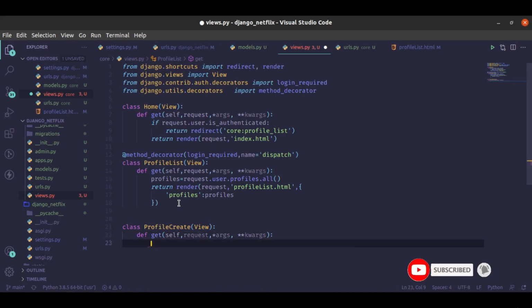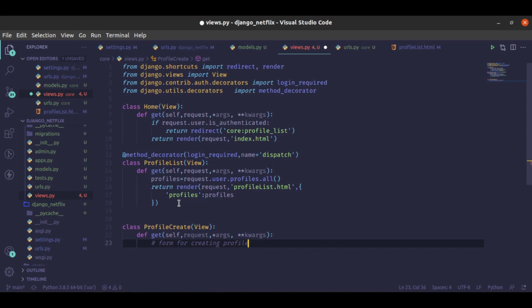Then inside the get request you want to return a form. That form is going to help us create the profile. So let's leave a comment: form for creating a profile.